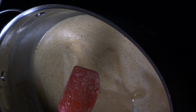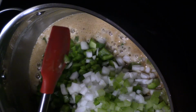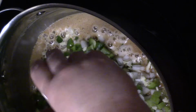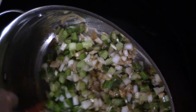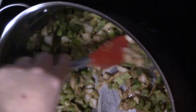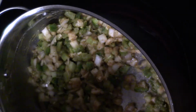We're going to toss in our onion, our bell pepper, and our celery. Along with our garlic. And we are going to cook this until the vegetables are soft and starting to become translucent. The flour and the oil will coat the vegetables. This will help disperse the flour throughout the sauce when we add the stock.